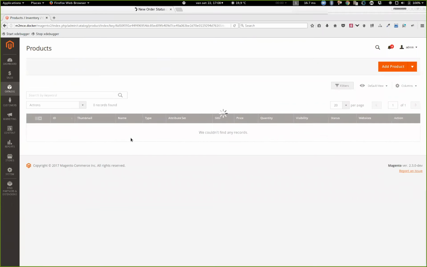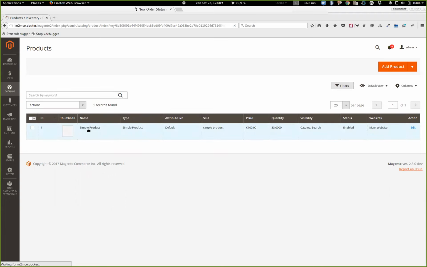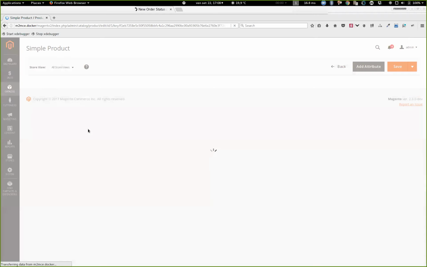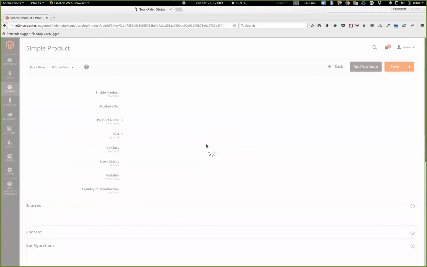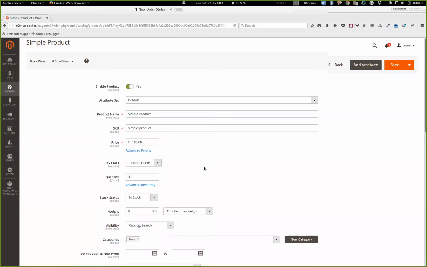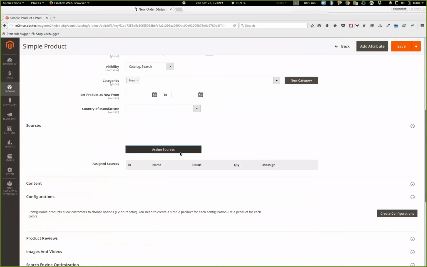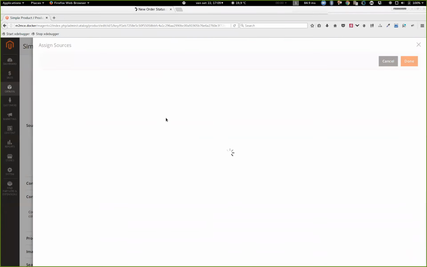Okay, I have a sample product here. So what we're going to do is associate some quantity for this product in every warehouse that we have created. And since these are physical quantities, we have to associate product quantities to physical sources.